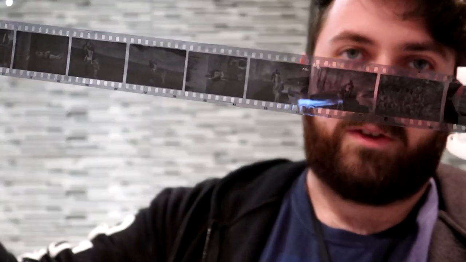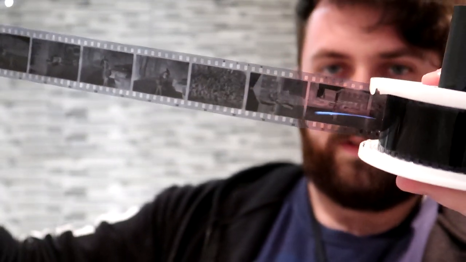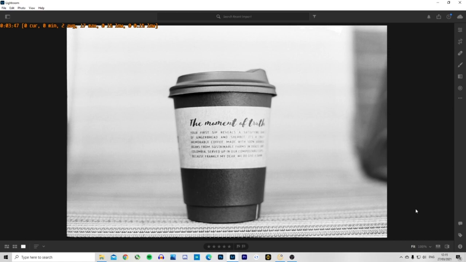Okay. They're actually looking really good. It'll be hard for you to see here, but what I'll do is I will get these hung up and we'll take a look at them on the computer. Okay everyone, so I've got these all scanned up using the Epson V600 as always, and I've just loaded them into Lightroom here after I've done my editing and sort of dust removal.